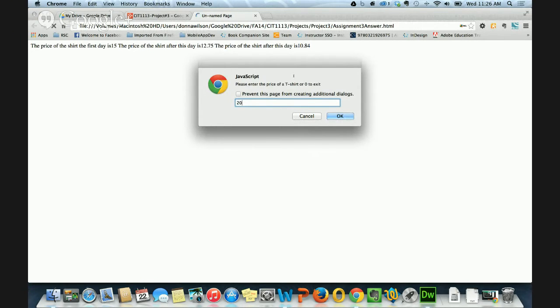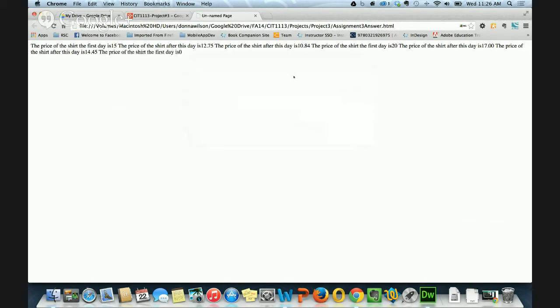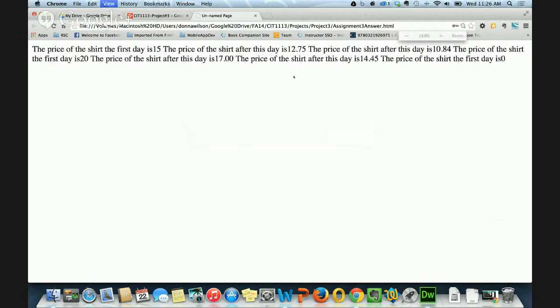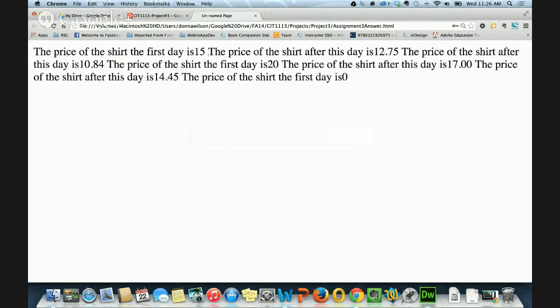Let's see if a t-shirt is 20, just to make sure the outer loop works. It already went through the price, but they didn't put any breaks. So it's really hard to read. I'm going to go up, and now you can see it, but of course that's not very readable. It's a lot better if you put the breaks in there. Who did theirs different? Okay, Paul, let's go and look at yours and see.